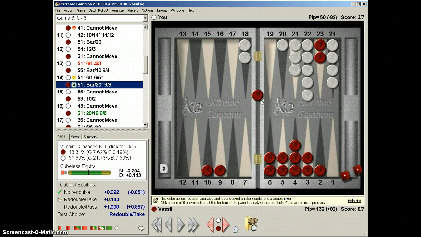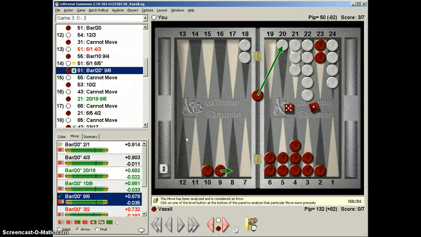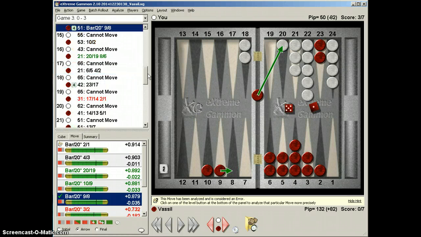So, and that would be something that would have crossed my mind if I was in this position. I might have made a horrible pass. But nonetheless, he did not cube it. Although he rolled this 5-1 and ended up winning the game, I believe, if I'm remembering correctly.